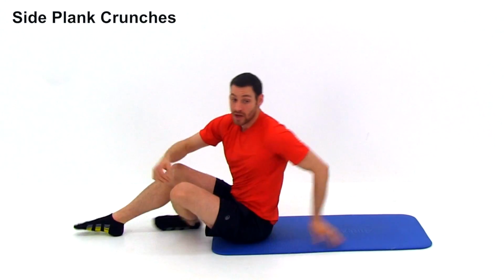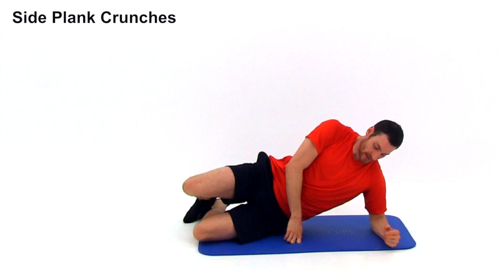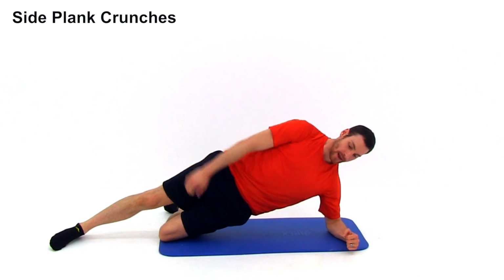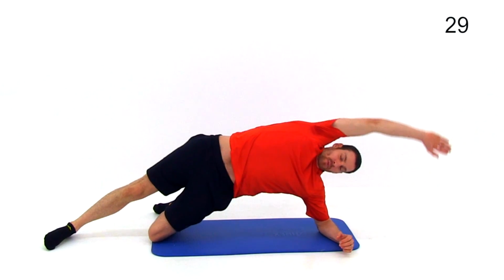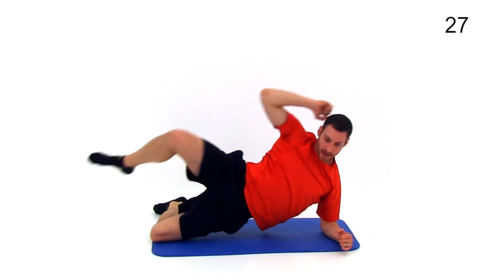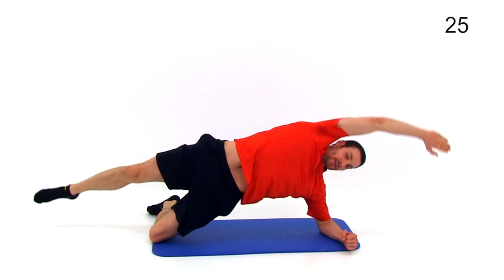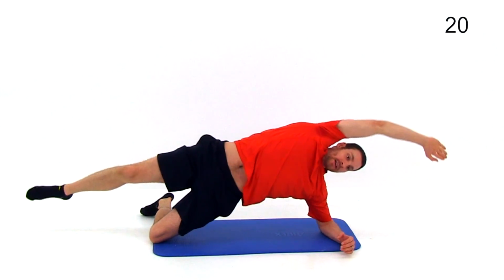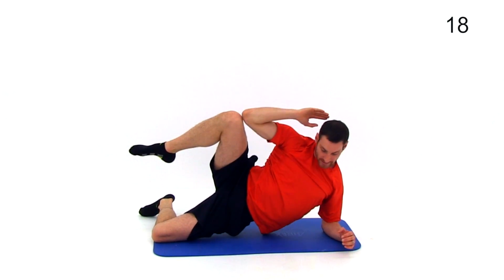Let's go to our next 2. There's going to be a side plank. Going to be up on your left side to start out with. Right leg's going to be out, kicked out straight. Hand up, bring those hips up nice and high, and as they come down, you're going to bring that elbow to knee. So a good full extension, bring that hip up, elbow to knee as that hip drops. Working on both sides at the same time here.